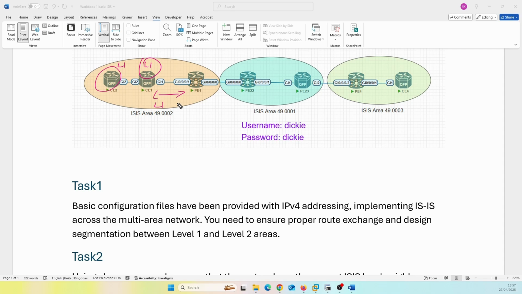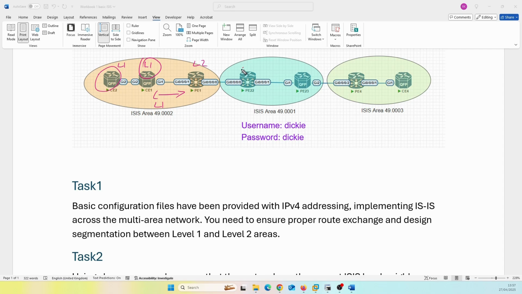So to try and minimize the amount of traffic, again, with this particular scenario, it's not a very big lab, but in a bigger production network, you may decide that you don't want to be propagating additional level information just for it to be dropped on the other side. So we will set this as a level 2 router, and exactly the same here.